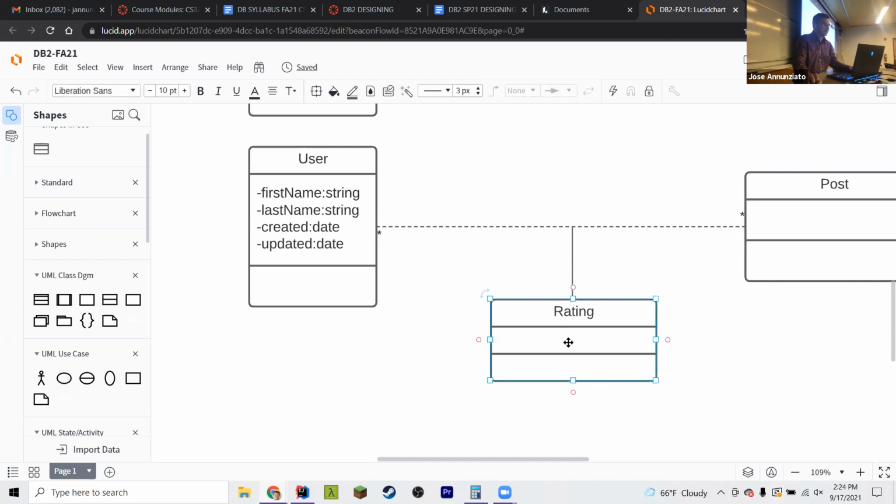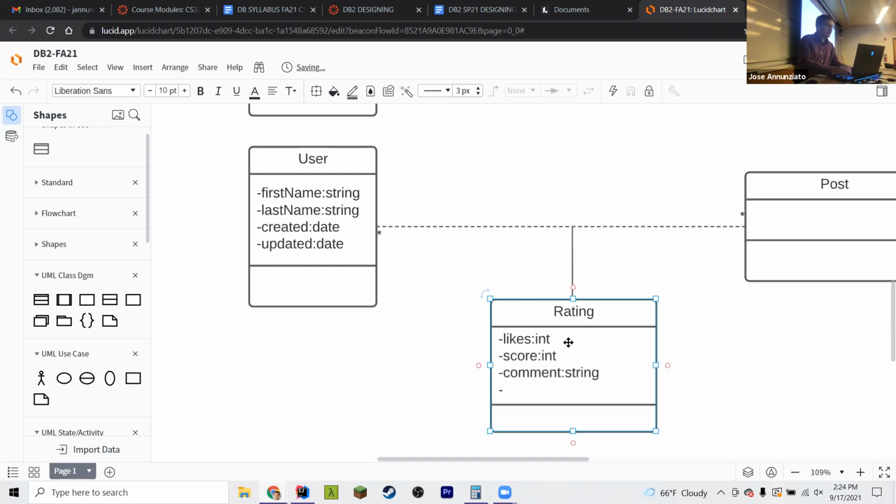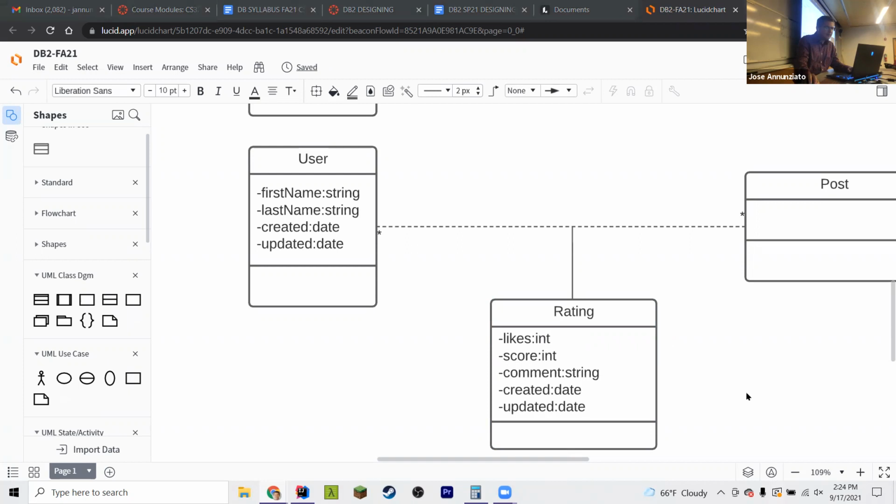And the rating, we say that it's going to have fields such as likes, which is an integer, score, I think is also an integer, comment, which I think is a string, and also created, which is a date, and updated, which is also a date. Hide, how do I hide this? There we go. Yeah, so that's how you properly document the fact that there's a many, and the many is capturing all these things, like score, blah, blah, blah.